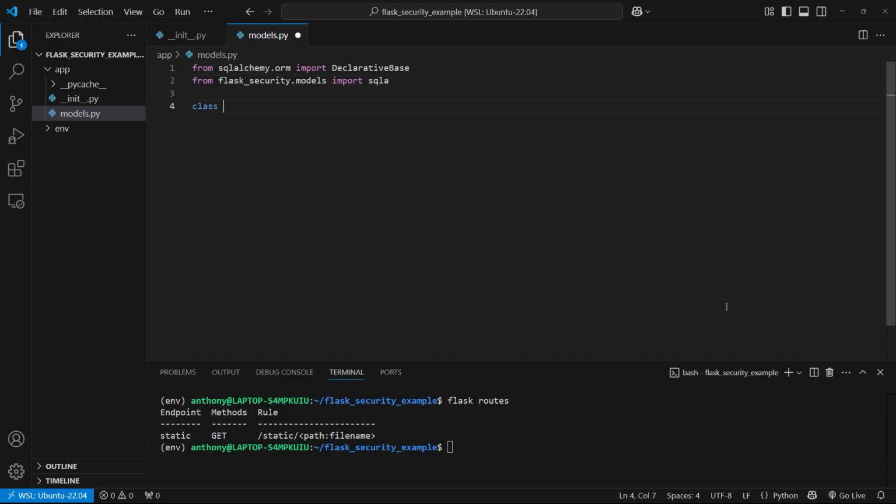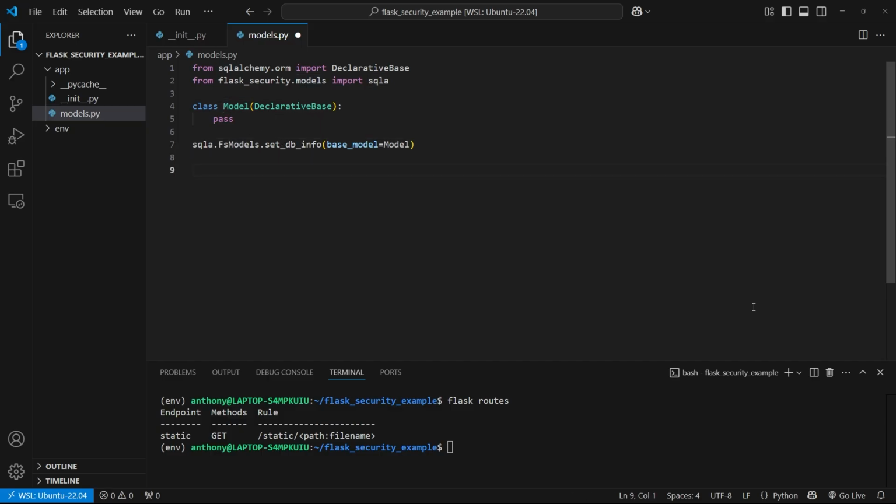So first, let me create my base model. For this, I'll call it Model, and I'll just pass. I don't want to add any settings onto Model. And then what I'll do is I'll associate this declarative base, so this Model class, with this sqla, so Flask-Security knows that this is my base model. So sqla.FsModel, so capital F, capital M, and then set_db_info, and then base_model equals Model. This is just telling Flask-Security that Model is my base model.